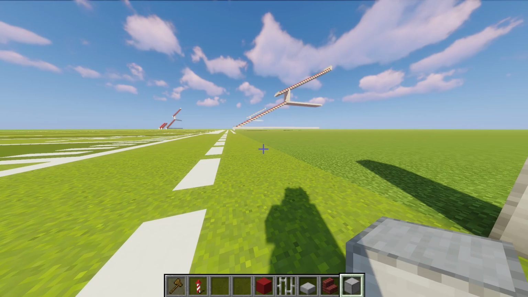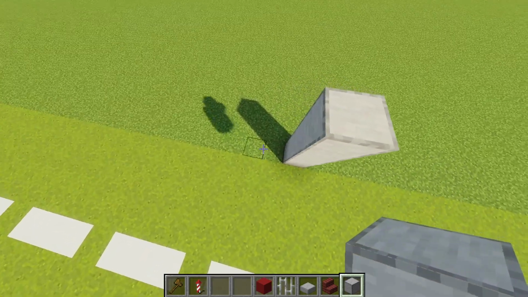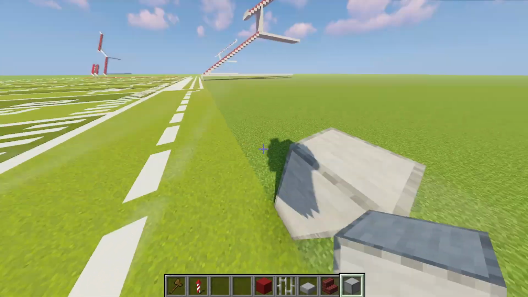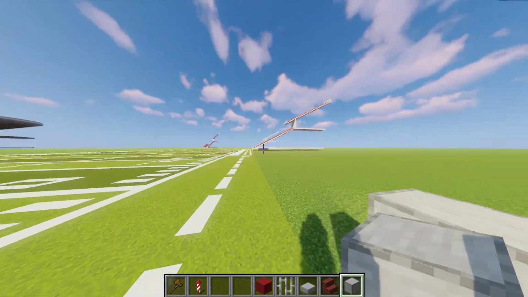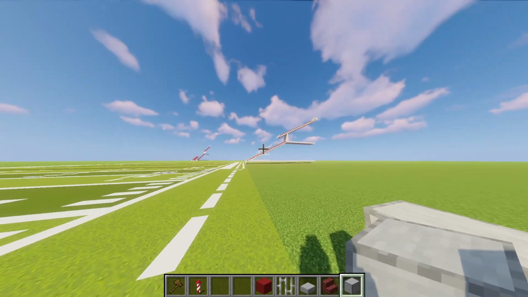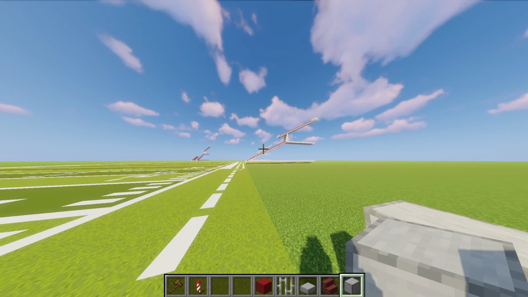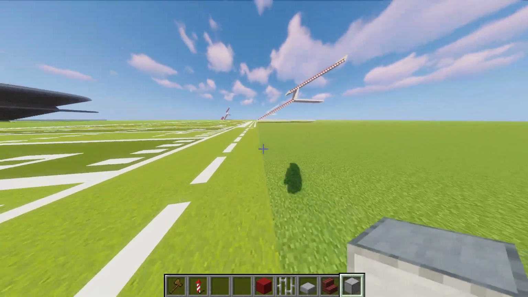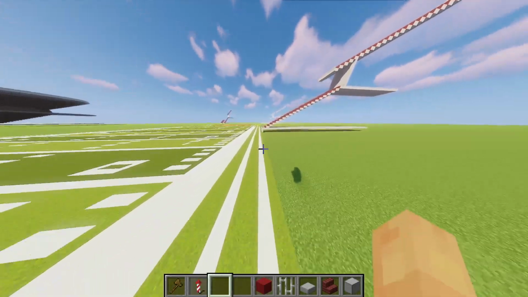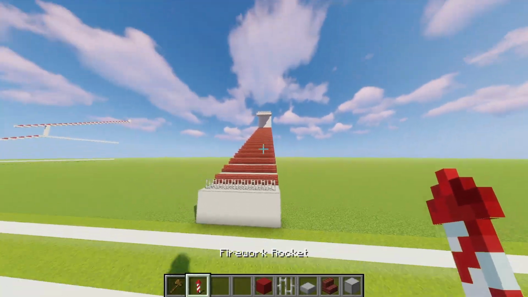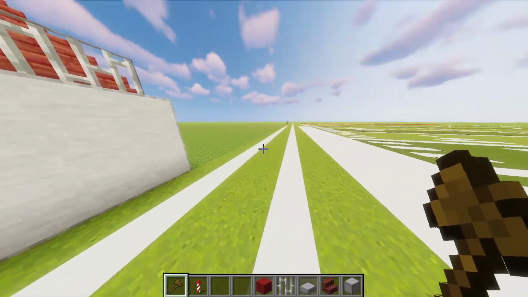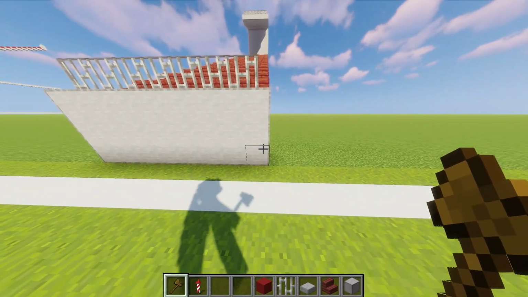Some stadiums obviously have the seating start from the bottom, but a lot of stadiums have walls before the seating starts. That's what this is for. Again, it just all depends on what sliver you built. Make sure you build your sliver to exactly how the stadium looks, and you're just going to mark it where that is. And so next we're going to come back over here, and we're just going to create a good chunk like I did right here, and we're just going to copy it and paste it until we meet over there. So I'm going to just do that real quick.